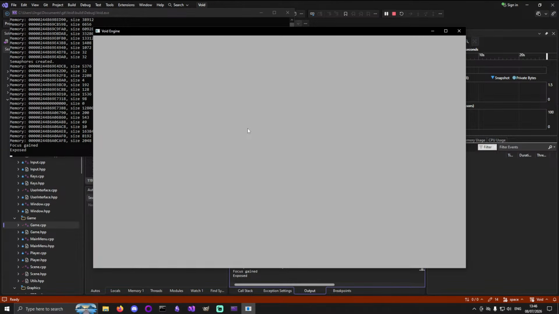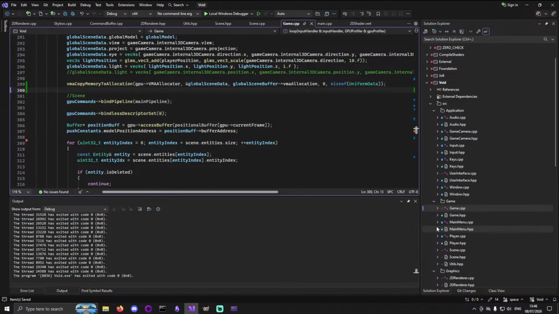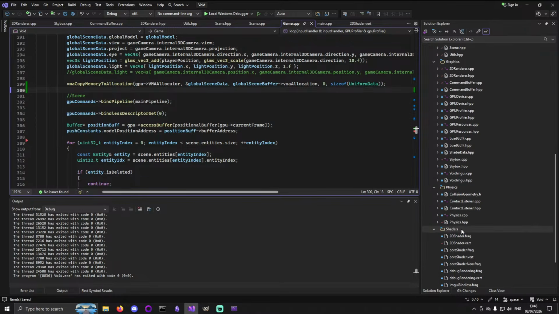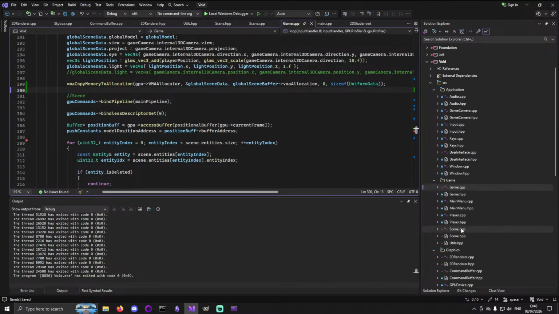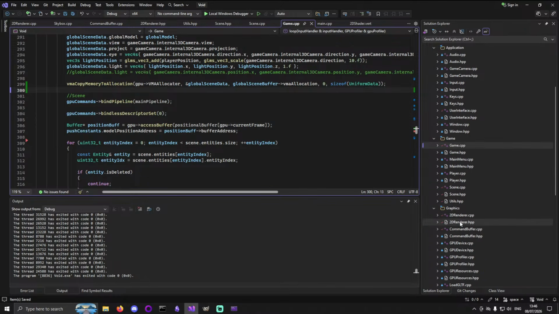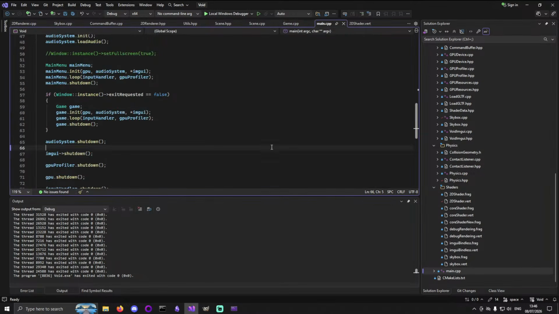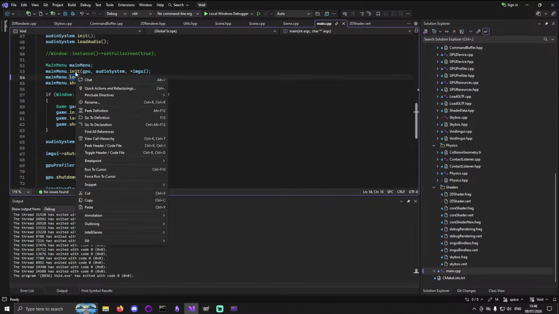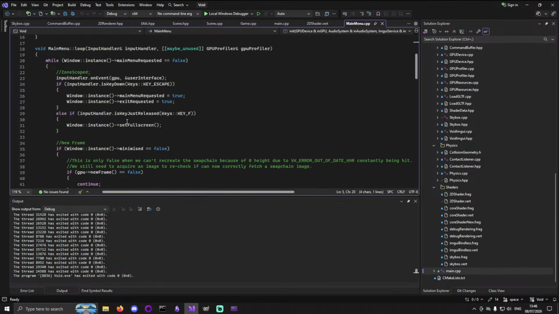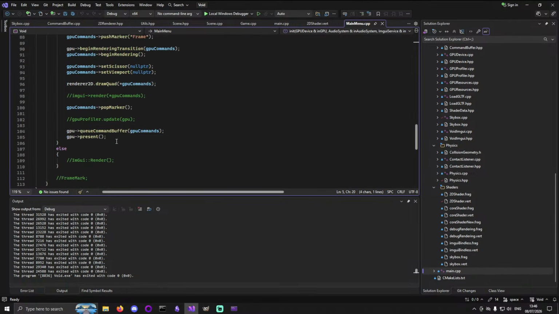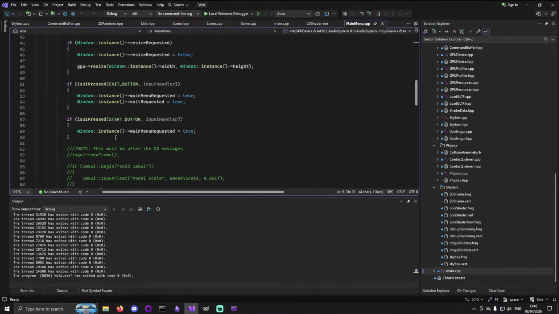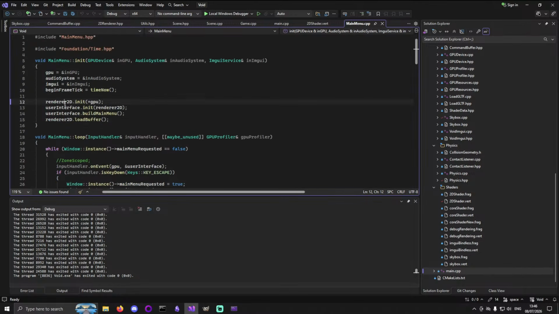Oh yes, I forgot. I may have broken something, but let's fix it. Right, I know why. That's actually good. I tested before I committed, because I've broken the main menu, which is very easy to fix. If I go into the main, which is where everything's kind of chilling, and we go into the main renderer, where's our 2D renderer at?